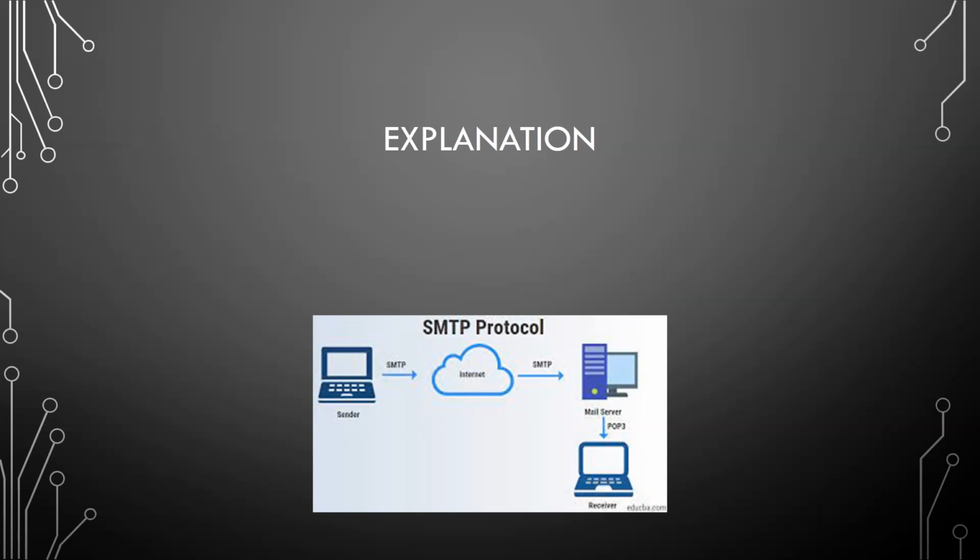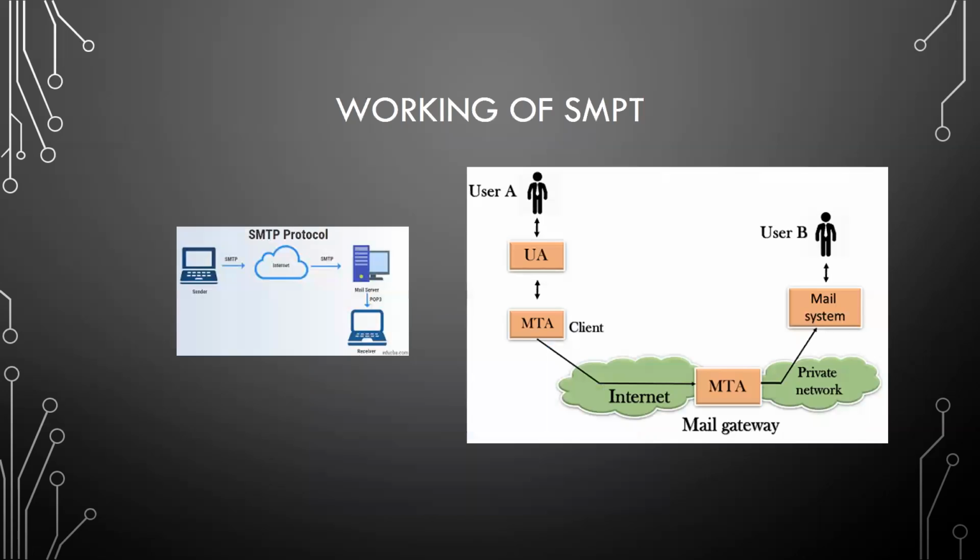Working of an SMTP. We should now know the working of an SMTP. The working of the SMTP is as follows. Composition of mail. A user sends an email by composing an electronic mail message using a mail user agent, MUA. It is a program which is used to send and receive email. The message contains two parts, body and header. The body is the main part of the message, whereas the header includes information such as the sender's and receiver's address.